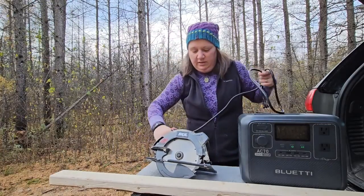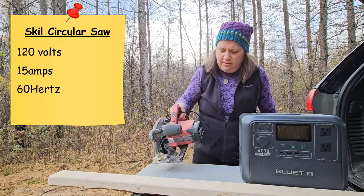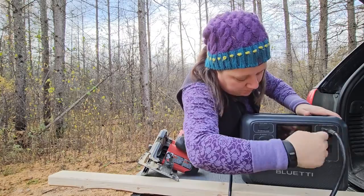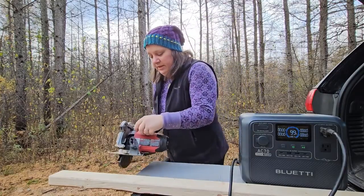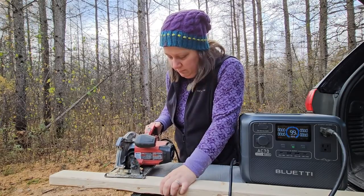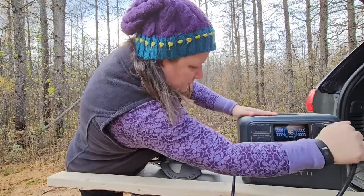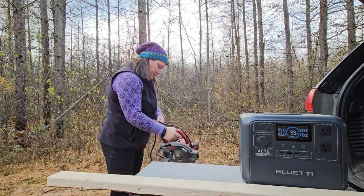Impressive. So I wonder if this is going to be the killer here. This is my corded circular saw — 120 volt, 15 amp, 60 hertz. This is going to be the device that draws the most power. Turn that on so we can see — it's flashing. Nope, can't run the circular saw.